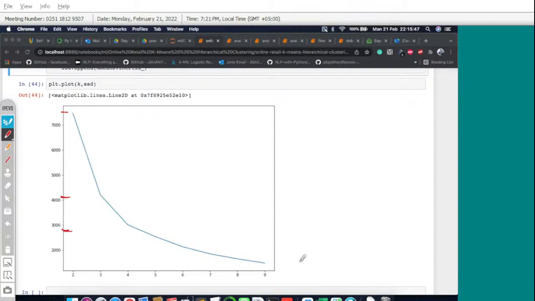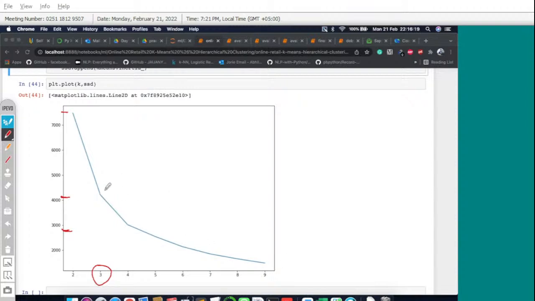At the corner point, that's where we can point the optimum number of clusters. And after this we can see there is a linear fall, almost a continuous fall.